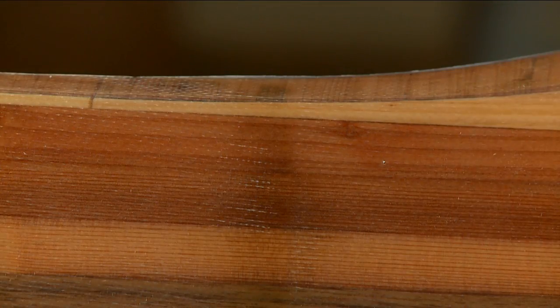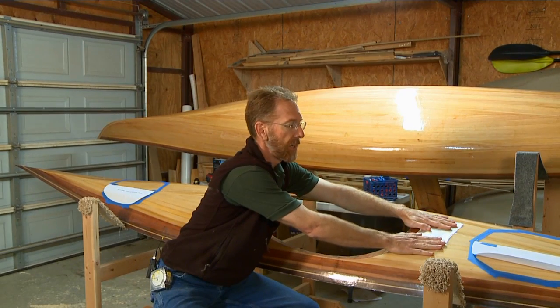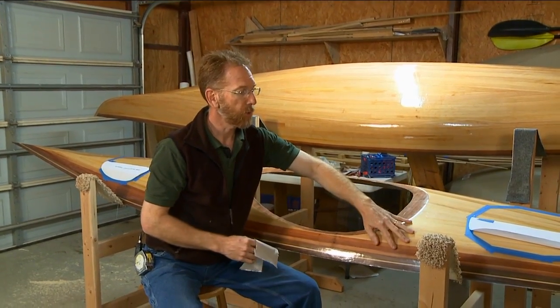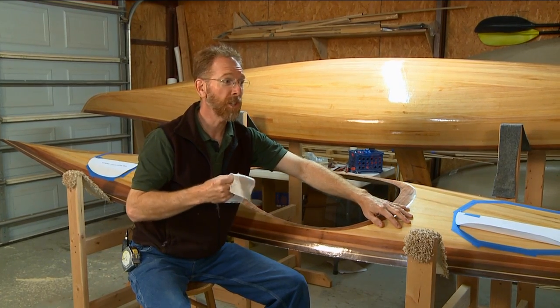This is a sheet of the fiberglass, and what you do is you just simply drape it in a large sheet over the whole thing. And while it's there, you mix up resin and hardener together. You pour it on top, and as that liquid hits that fiberglass, this actually will disappear. So as you're looking at this right here, you're looking through this, and you're seeing the wood in there. So it's a really neat thing.